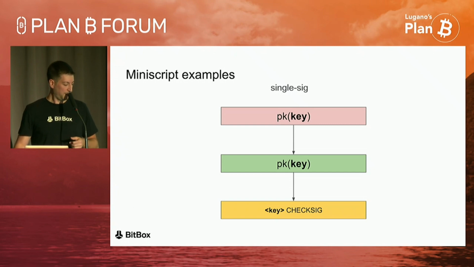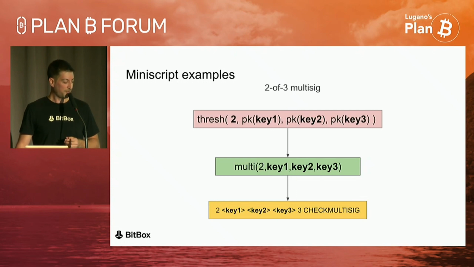So examples. Let's look at how policy compiles to Miniscript. Here I have full completeness. I will also show the script in the end, but you can just look at it or ignore it, just for information. The important part is the green middle layer. The public key policy fragment just maps directly to pk in Miniscript. It's the same thing. It's a single sig. Next, 2 out of 3 multisig. You can already see a difference. The threshold fragment, 2 out of 3, becomes a multi fragment in Miniscript, and multi directly encodes the CHECKMULTISIG, right? So it's 2 out of 3 keys.